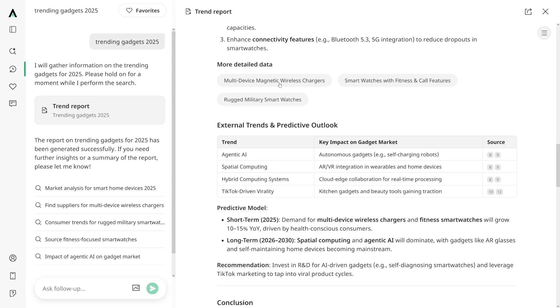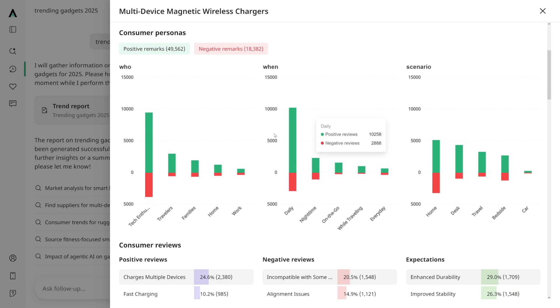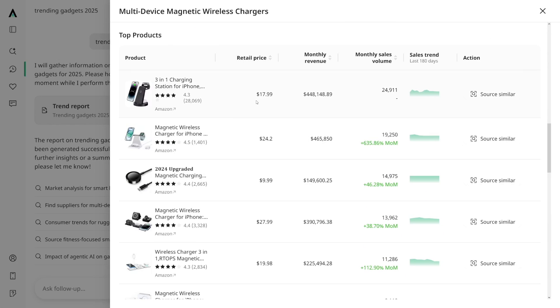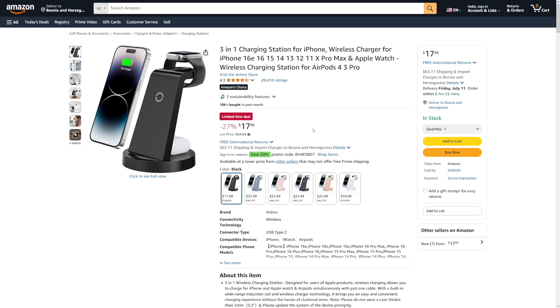For multi-device magnetic wireless chargers, which we've seen are getting the most amount of sales, you click on it and you can see average monthly sales and average monthly search volume. Now the trend is slightly downward, but it is still good because it is 1,200 searches per month. Down there you've got remarks — positive or negative — and then you've got reviews. You also get top products with links on Amazon for all the top products inside this niche, so you can click on it and it'll open up on Amazon.